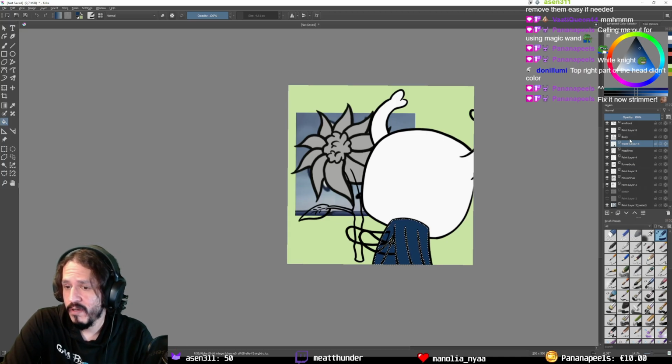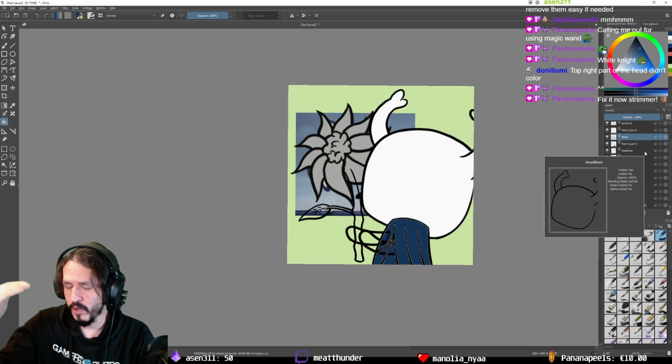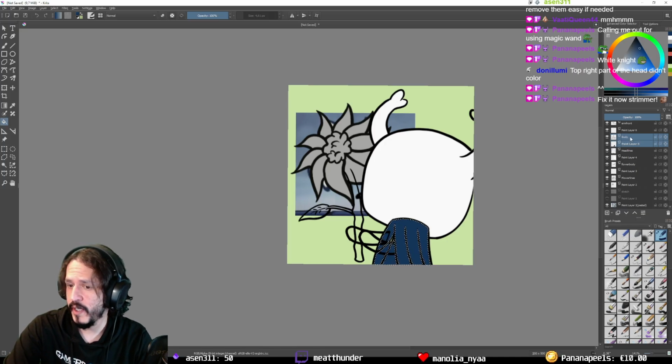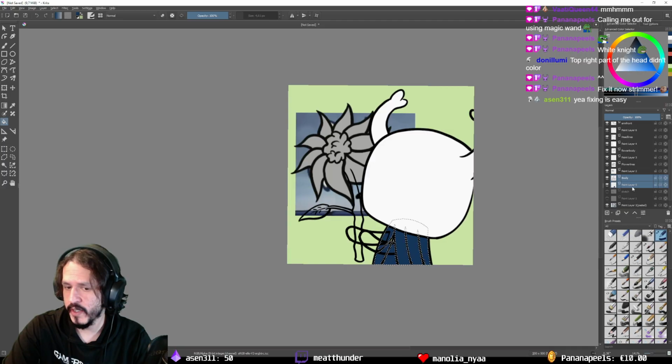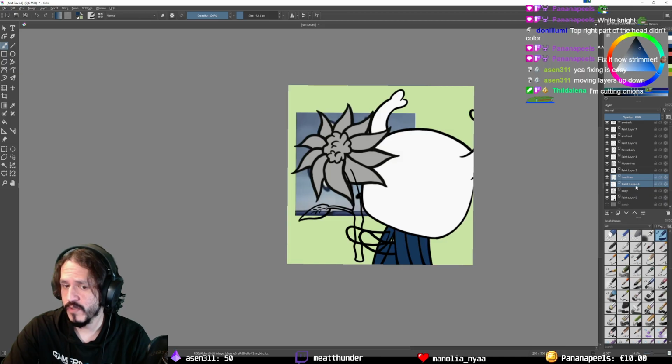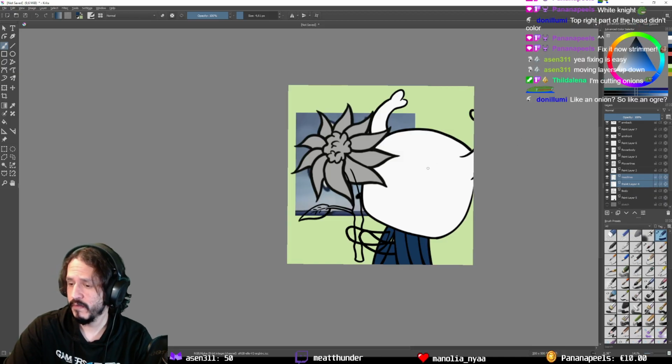So what we need, we start thinking about layers pretty much like an onion. The lowest layer, or not the lowest layer, but one of the lowest layers should be the body. So we take the body and the paint of the body, and we just drag it here. Now it's below there. Let me deselect this. Right, the head is where we want it, but the flower is not. The head is on top of the flower, and we don't want that either. So the head should be above the body. Now we have the flower, right?